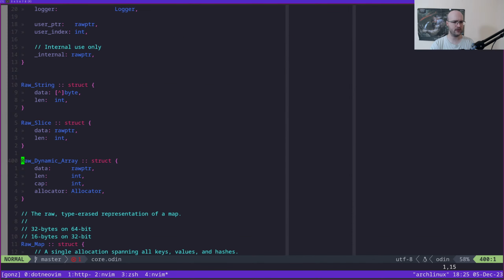This one will definitely give us what we want. So here you can see that this is a pointer to data. It has a length and a capacity and an allocator embedded in it. This is really what makes it different from a raw slice, right? But a raw slice is also a reference. We have this pointer to data, and then we have a length. Here we have that, plus an allocator embedded inside of the thing, and we also have a capacity. That's really it, in the end.